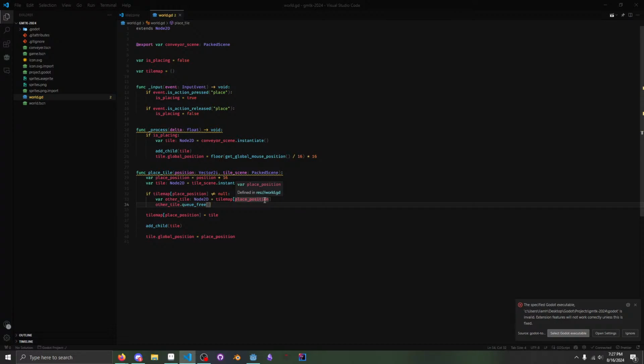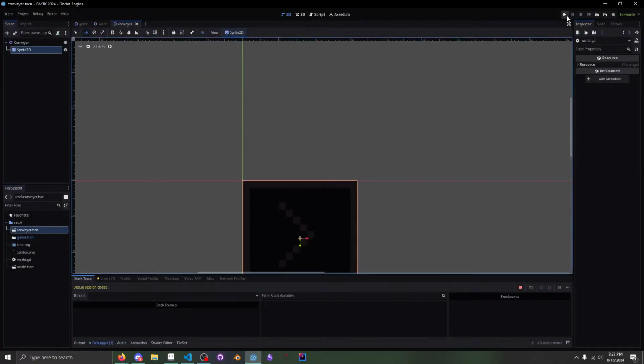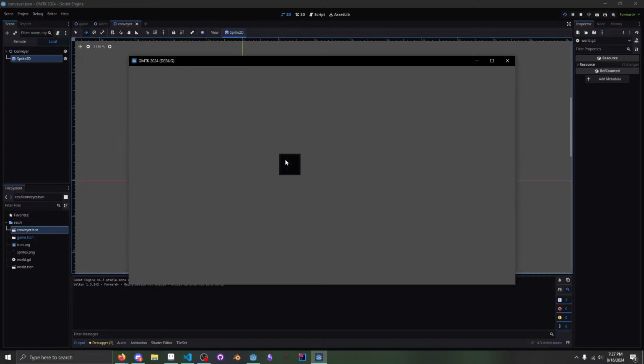And this will probably be based on where you exit the tile from if you're still placing. Does that make sense? Yeah, let's run the game. If you place a tile here, and you place a tile here, it's straight, right? You move straight. But now, if you turn this way, the tile needs to realize that it is facing one direction and now has to rotate to match this direction. Now, there's a few edge cases here. The edge cases are if it moves to the right, if it goes in the same direction that it's facing, obviously.